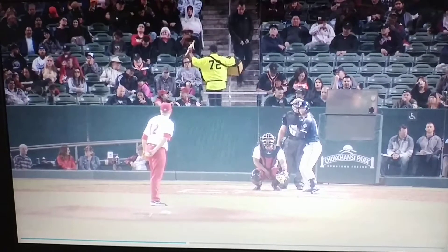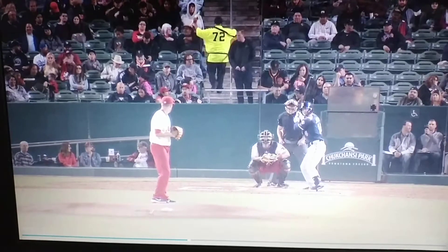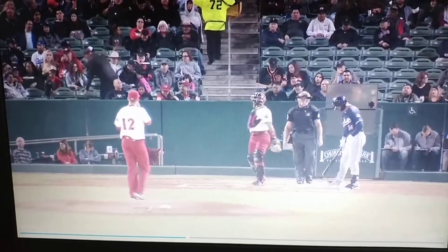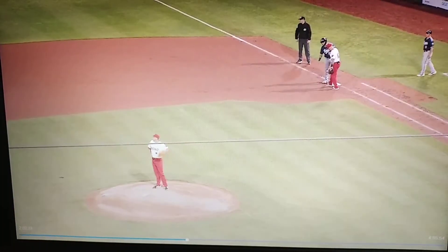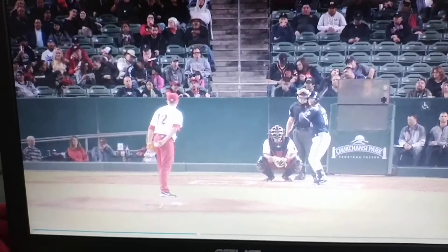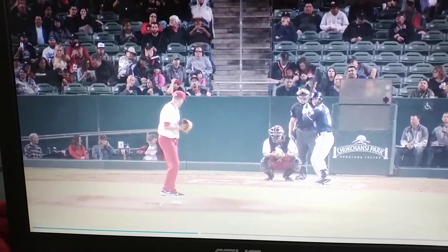Minor League Baseball with a 20-second pitch clock — not to get off the pitch exactly, but to begin your motion from the time the ball is in the pitcher's hands in the circle on the pitcher's mound. You will never see the pitcher tonight having any issue with it, usually getting their delivery going with about five seconds left on the clock. You can tell it's just their natural motion — they seem to be in their comfort zone, not rushed, just their natural pace.